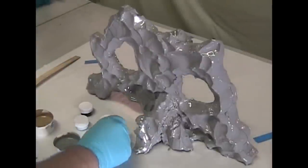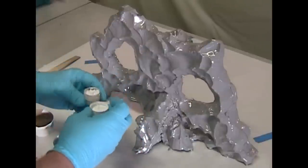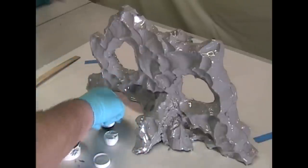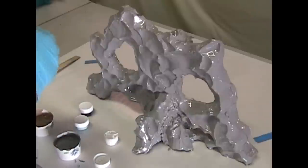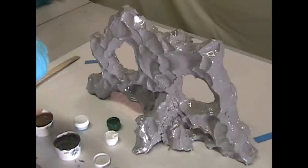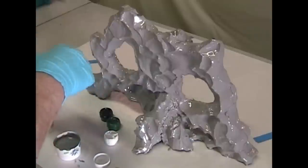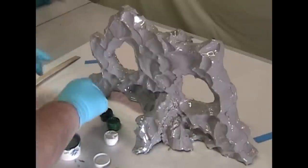Faux painting for this rock is simply done by sponging various shades of pond shield over the surface of the faux rock. You can also use acrylic-based paint for this, but you have to use pond shield clear over the top of it to seal it in.